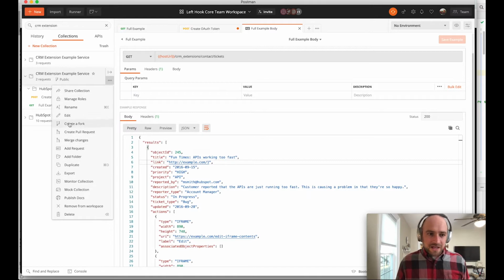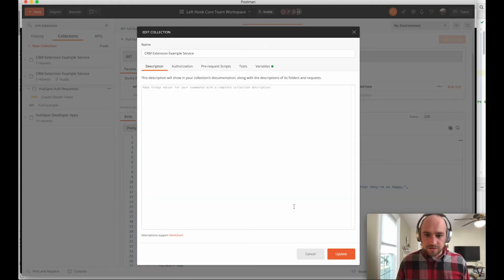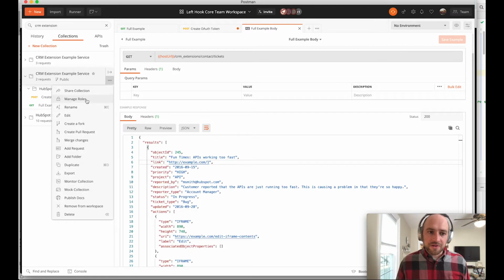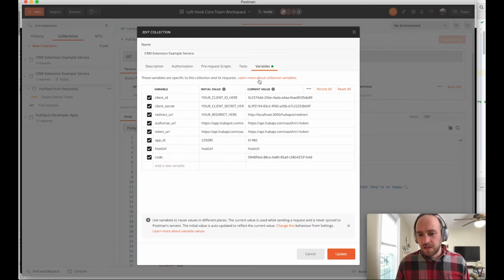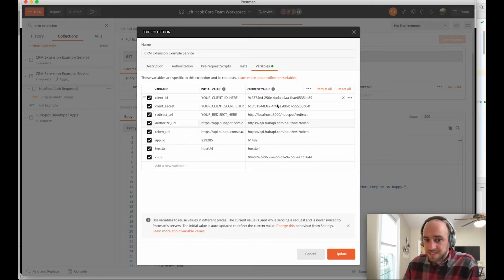You can either edit it here, and you can see here, you can do a few things. One thing to note about the collection is it has variables inside. These variables are client ID, client secret, redirect URL, authorized. You can read those. I've piped these into the create OAuth token request. You can do it however you'd like. Just know that these are preset. And ultimately, when you get the collection, you'll need to go replace these in order to get this authentication step to work. So first things first, make sure you go update these variables with your own values. These, by the time you see this, will be reset and won't work for you.